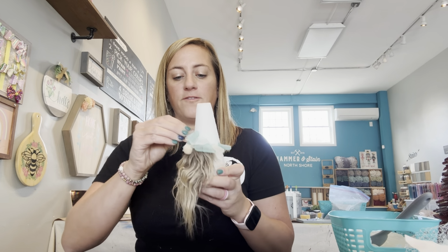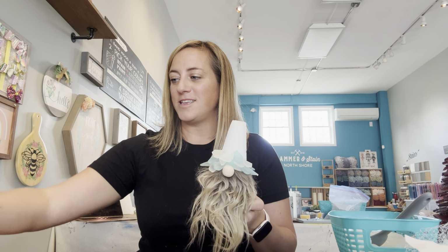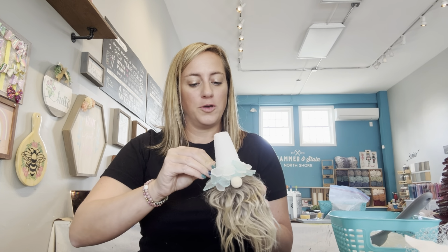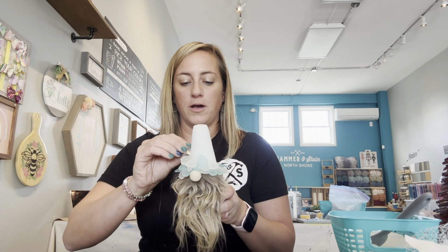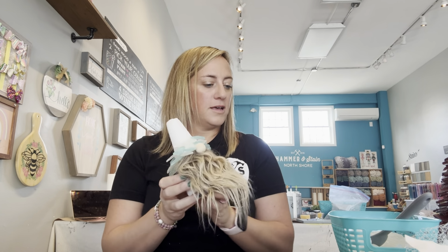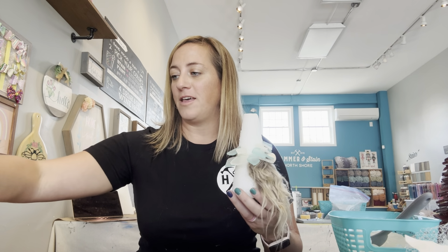Gnomes are one of our favorite projects here in the studio. We do a lot of gnome projects, and these sea glass gnomes are just so cute. I love them so much. And I love that you could have a holiday themed one or an everyday one. And of course the holiday one comes with a white beard, but we also have this light brown beard. We have a light gray beard. I really love them.